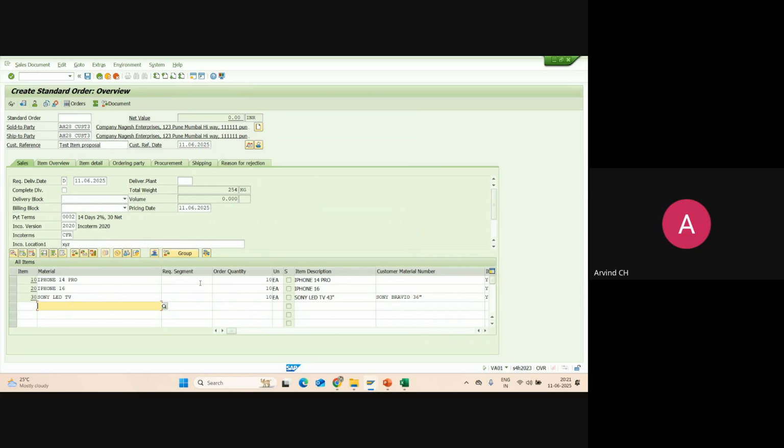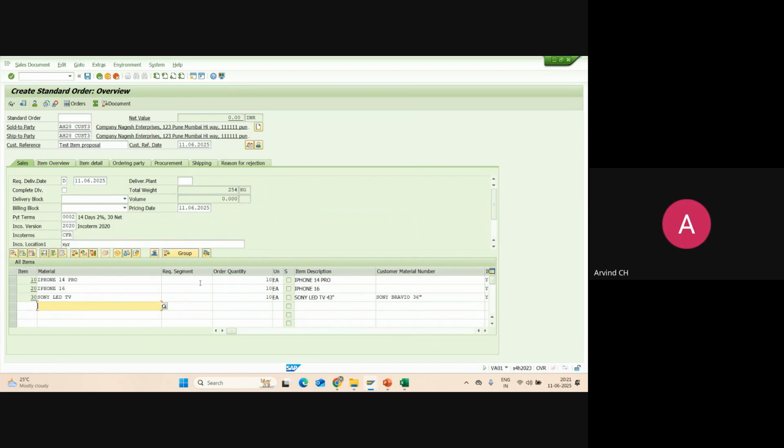Right? So this will reduce the effort and time consumption for the end user. Correct? Do you agree? Yes, sir. Fine.